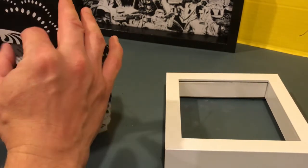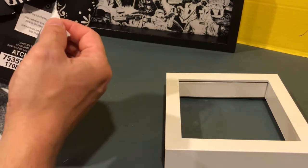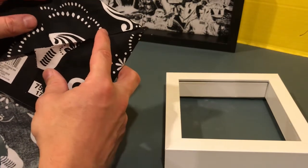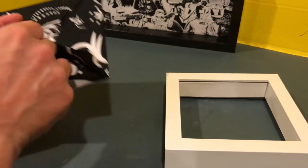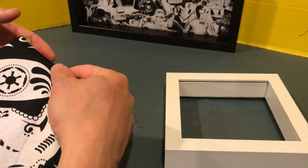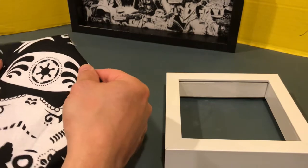And this is going to fold over pretty well. I don't need that much fabric on the bottom folded over, so we're going to just crop off some of this. Plus this corner doesn't exactly fold in the way that we want. So I might just use my pins here.